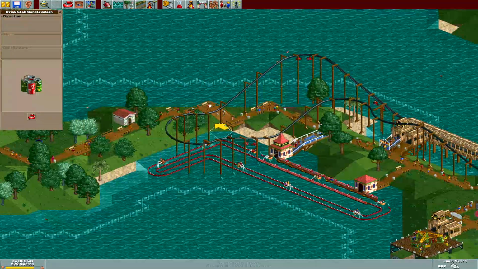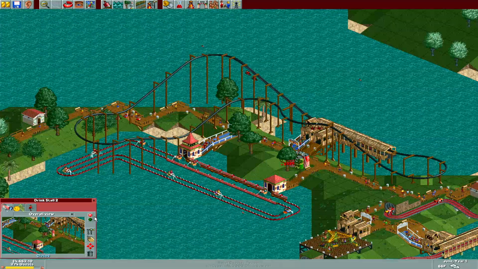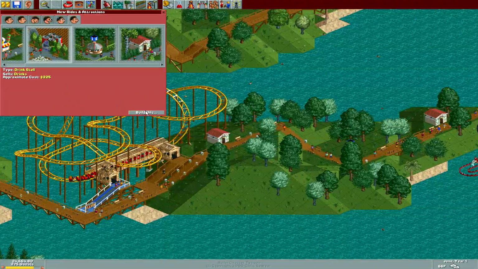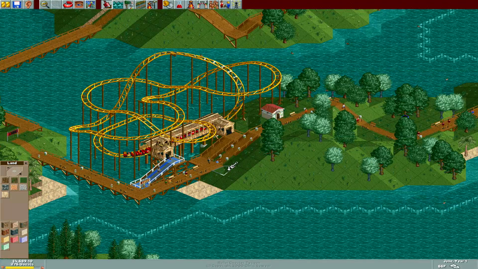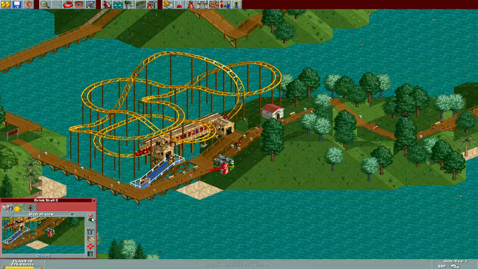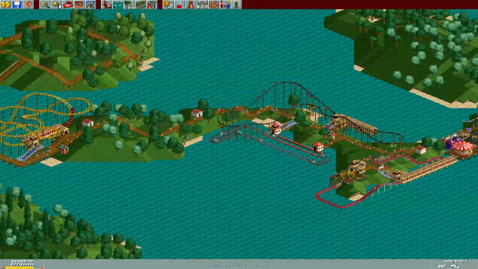Gonna want some drinks just outside of our roller coasters so people don't get too sick. That will help with the nausea. Go ahead and lower this guy so we can stick something there. And we'll plop it into place. All right. It's a pretty good foundation, I would say.